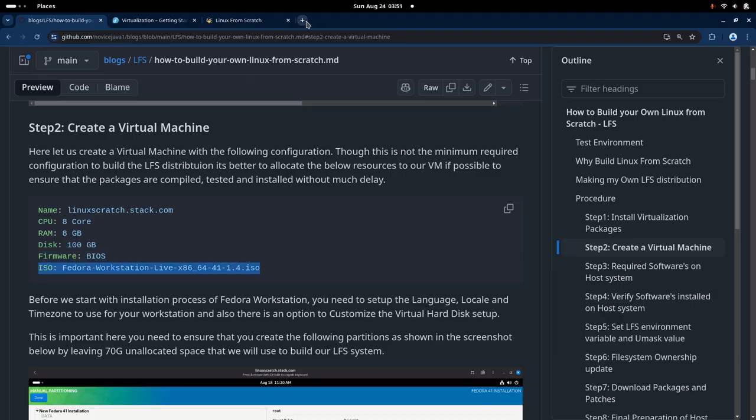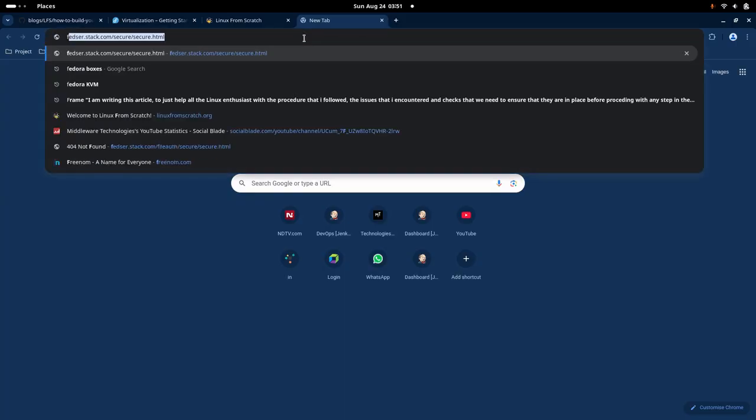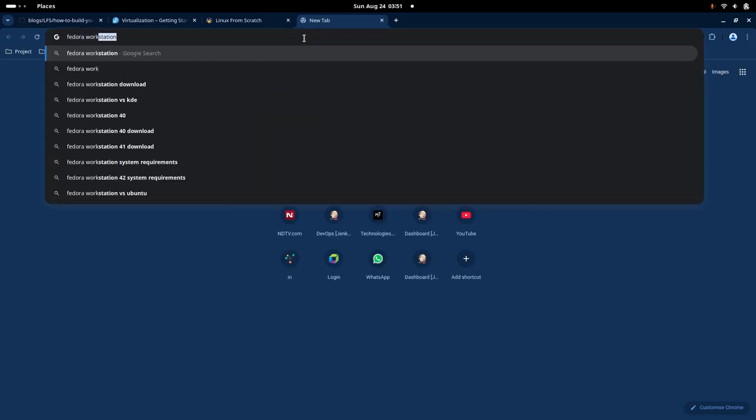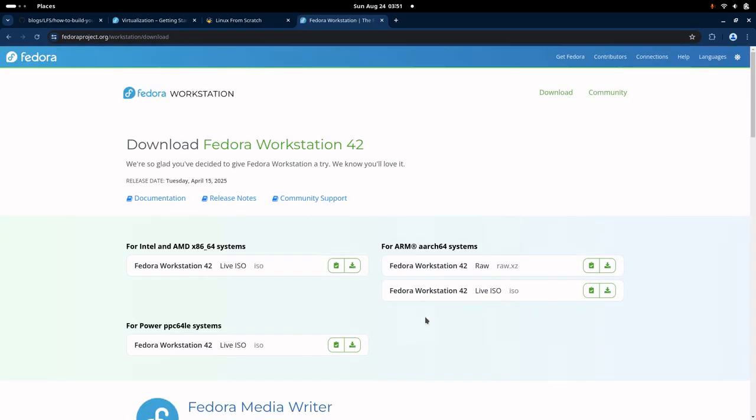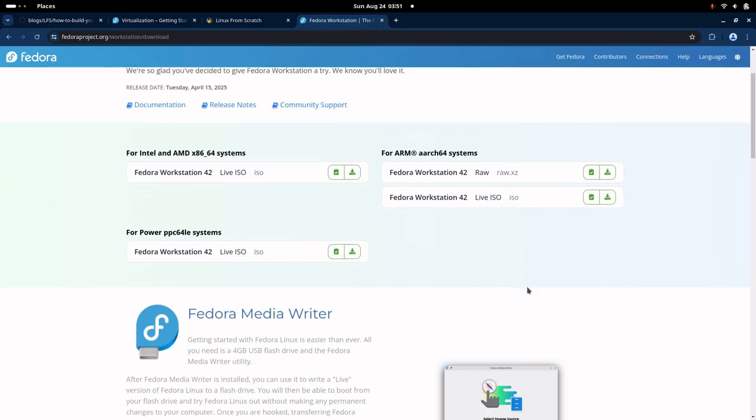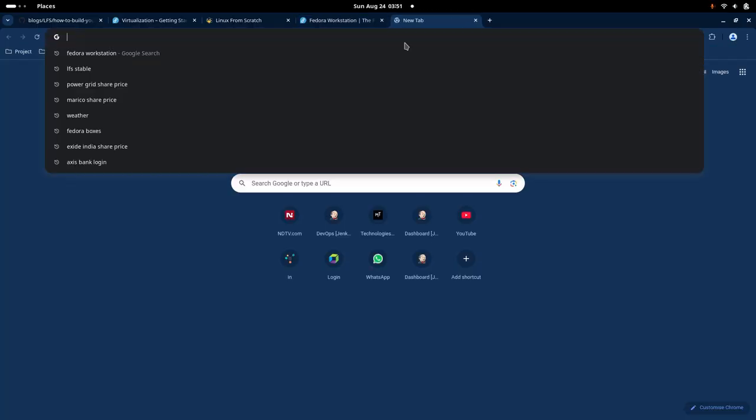If you are wondering where you can download it, you can go to Fedora Workstation, and here you will get all the links from which you can download it. It shows the current Fedora Workstation is 42, but you can also download an older version.